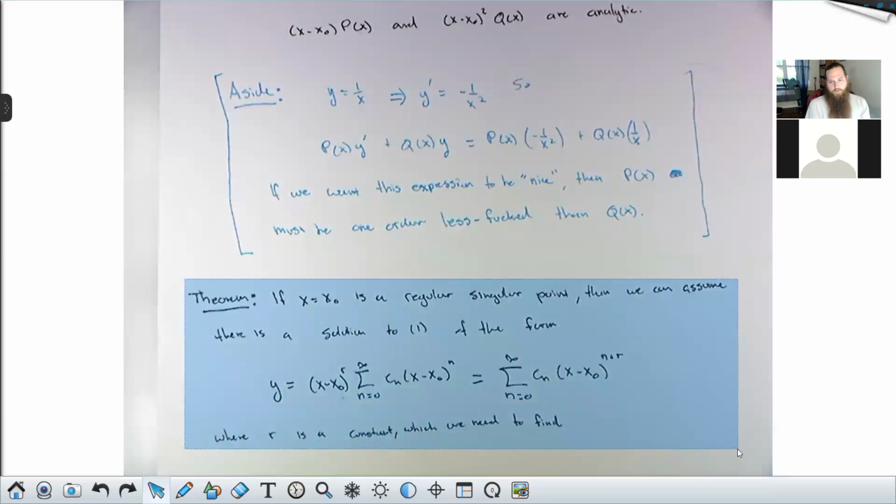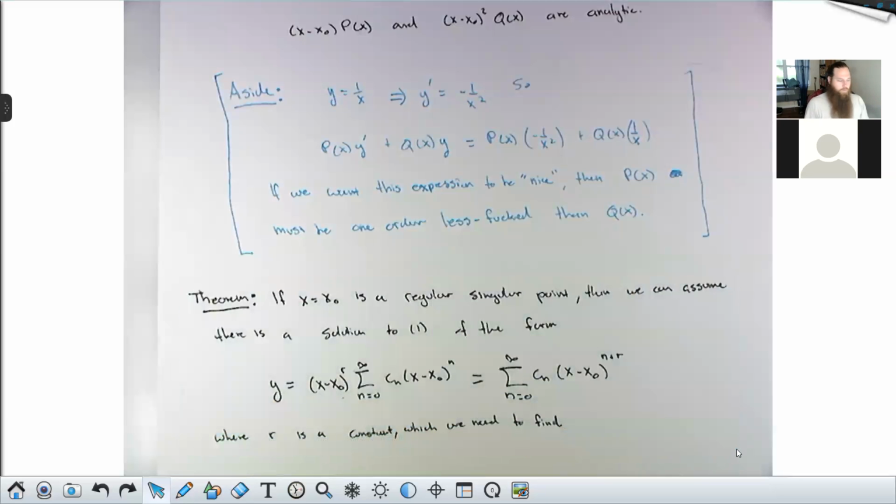So I was always taught that this whole thing that we've been doing is the method of Frobenius, but your book specifically calls this theorem Frobenius's theorem. Yeah, this is the big one, right? So if you've got a regular singular point and you want to try to solve your ODE with a power series, you just slap a plus r on the power of x, or the power of x minus your center. If you don't do that, then your coefficients all come out to 0. And you'll be like, what the heck? Because there is no analytic solution.